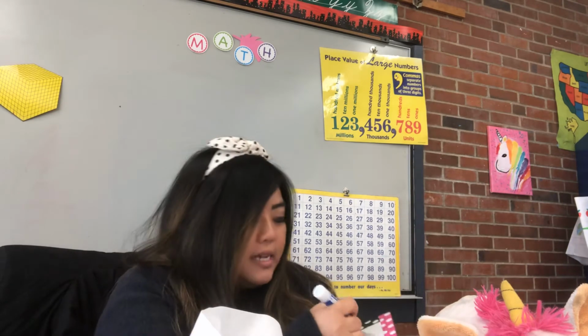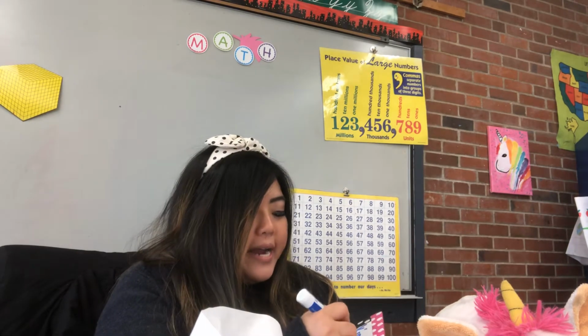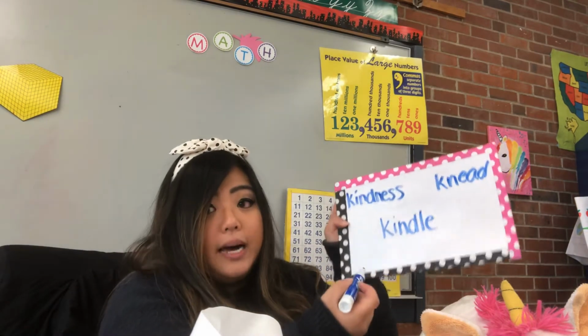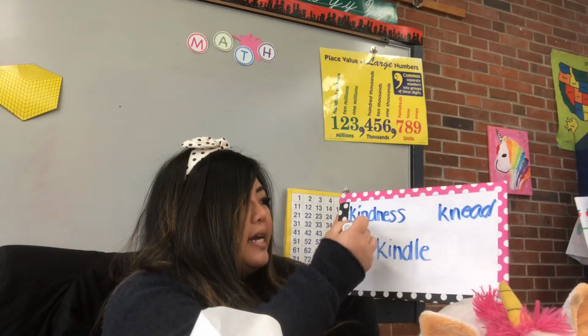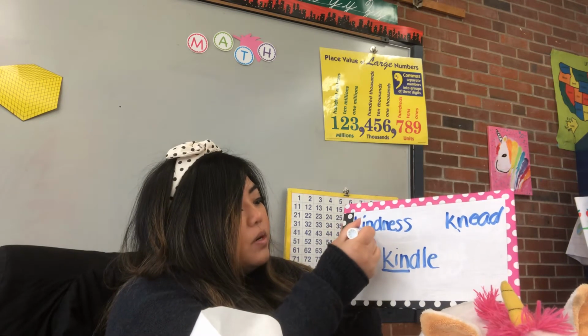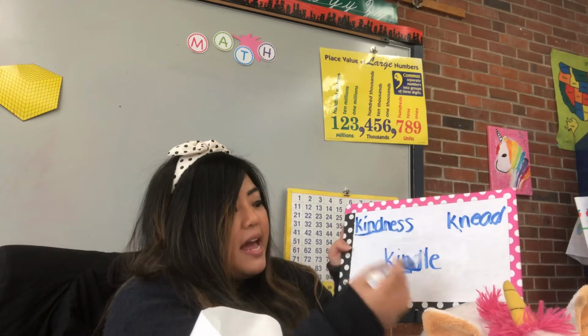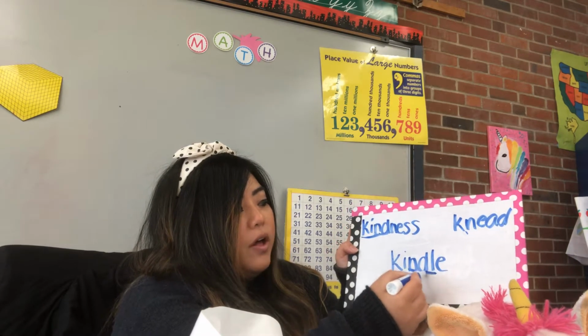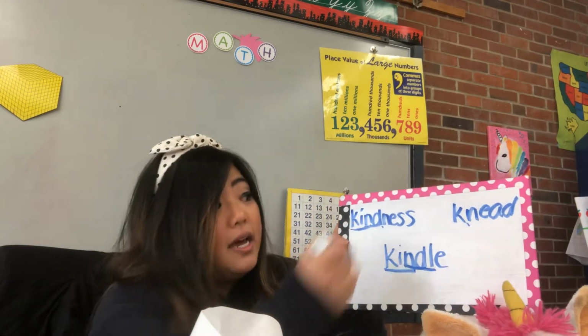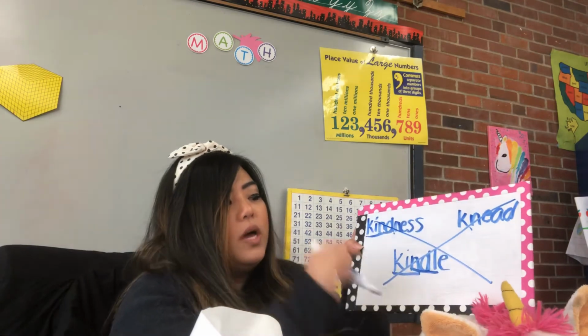Number 2, kindness and need. Kindness and need, and our word that we have is kindle. So we say, does kindle come after kindness and before need? Let's look. K-I-N, K-I-N. So we're, K-I-N-D, K-I-N-D, my bad. And so now we're looking at the L. Does L come after the N in the alphabet? It does not. Beep, beep. So this is a no. Kindle would actually be on the page before.